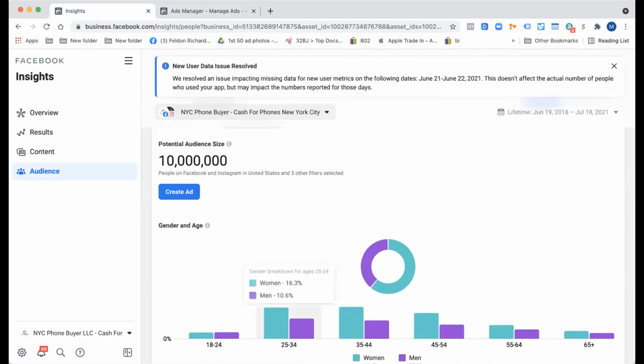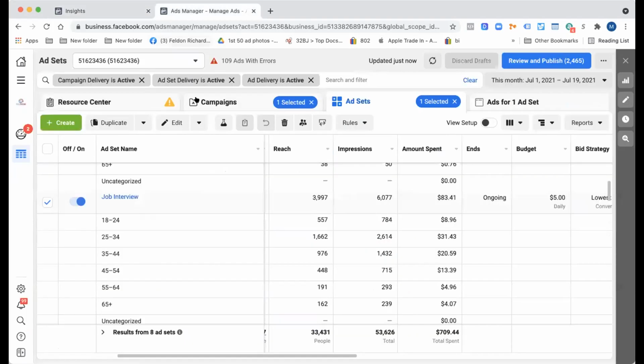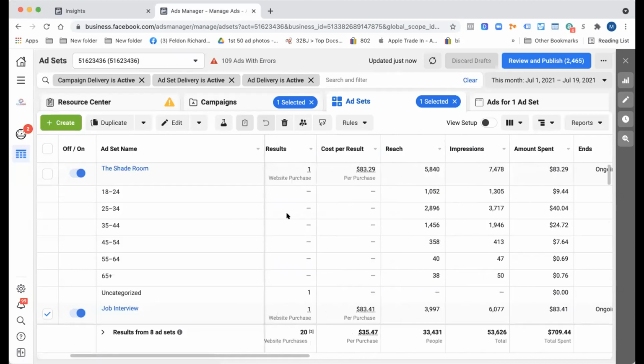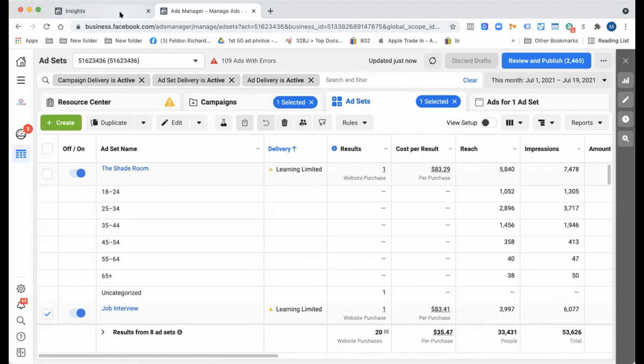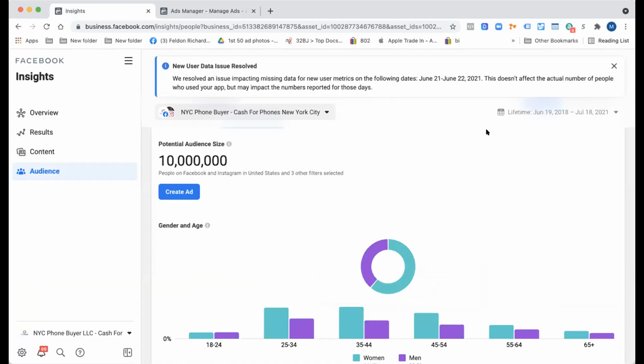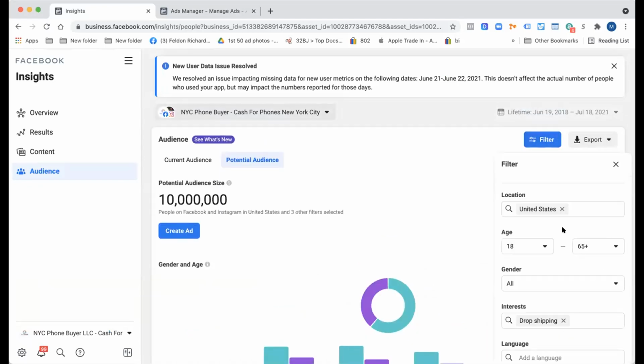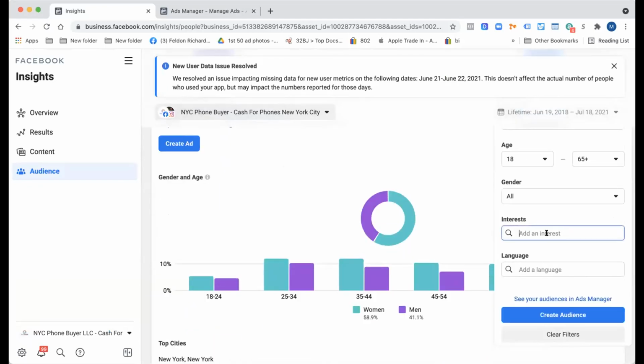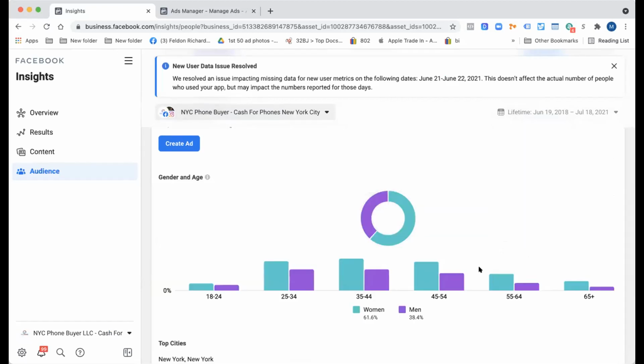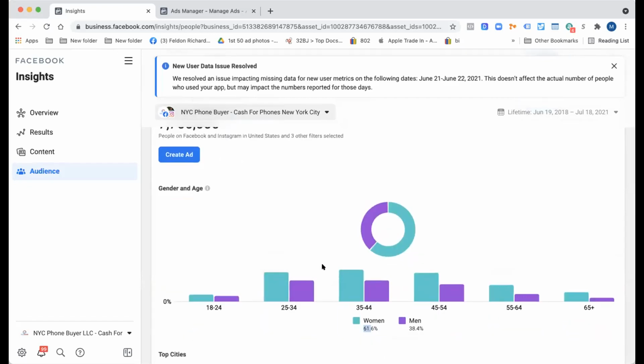But if you pull this across all of your audiences, there's a good chance that it's probably going to line up, right? So you might want to find audiences that are similar to how drop shipping goes. So, have you ever targeted Shopify? No, I've never targeted Shopify. Well, it looks identical to the drop shipping range, right? Yeah. Just like drop shipping, looks like the same outcome. Look, 61% women again. And look, it's dropping down the same way.